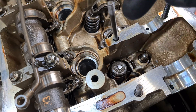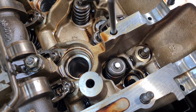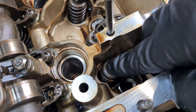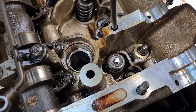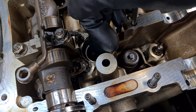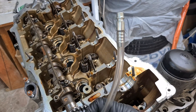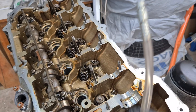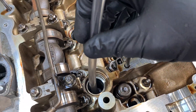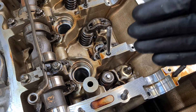Every time you're replacing the valve stem seals you have to compress the spring and remove the keepers to get that spring out and then replace the seal. When you compress the spring, what usually happens is the valves get a little bit stuck on the keepers and when you are compressing it the valve just kind of goes together with the spring and never releases. One way to prevent that is to apply air pressure through the spark plug hole using an adapter for an air compressor. This is a simple adapter I've made myself using some 3D printed parts and off-the-shelf fittings that screws in instead of the spark plug, and then you apply air pressure about one bar, and that air pressure prevents the valve from dropping too far. This is the most common way to do this.